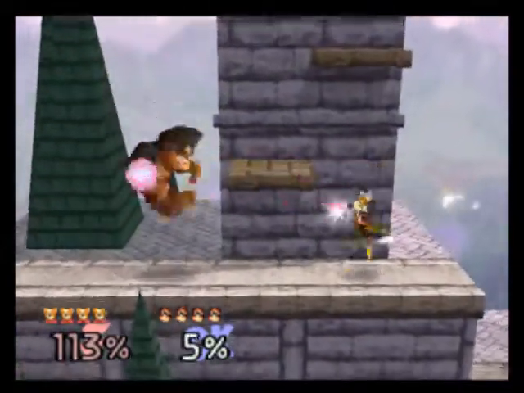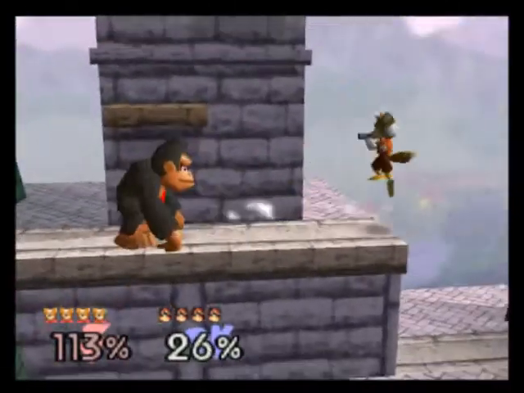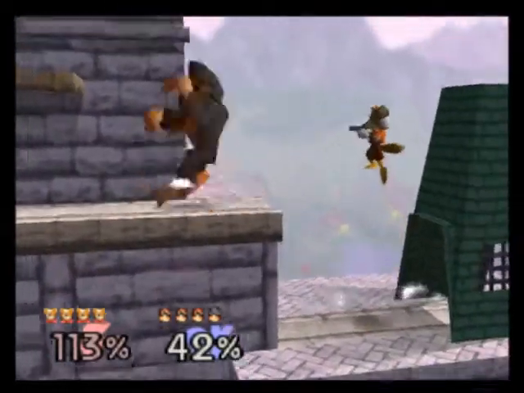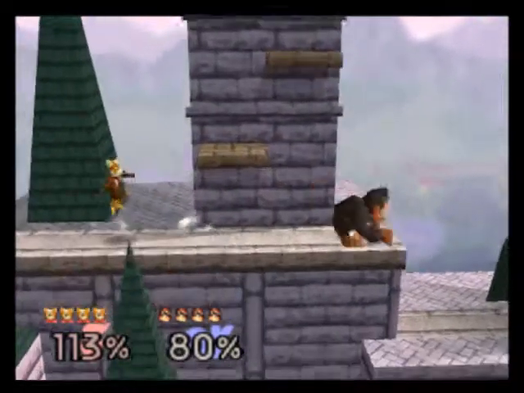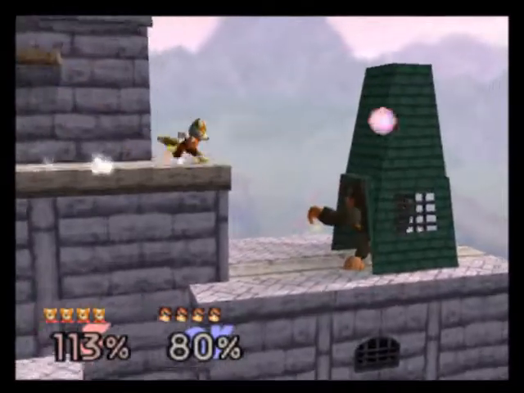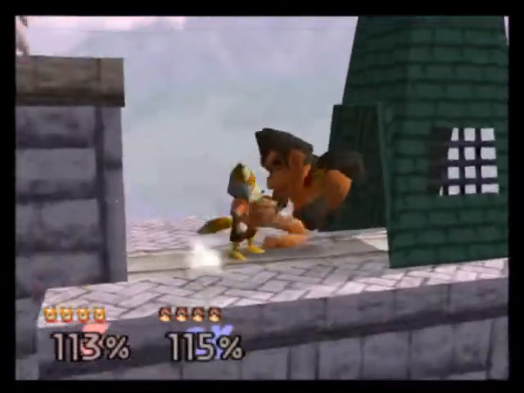Oh, so right here he goes into his spamming, like the lasers and stuff, and then jumping all over the place and being a Fox, which is annoying as hell. But like I said, he kind of randomly goes into fits of it and then stops. I'm not really sure why he does that, but whatever, I guess. So obviously I'm just kind of waiting because I can't really approach him when he has all the projectiles and stuff.